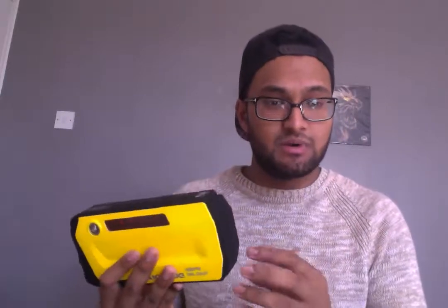So first impressions when I got this: it feels really well made, actually. It's got a nice weight to it, which is the battery inside, an 18,000 mAh battery. Everything's put together really well. It doesn't seem very cheap or tacky. You've got the soft grippy rubber and the hard shell case.